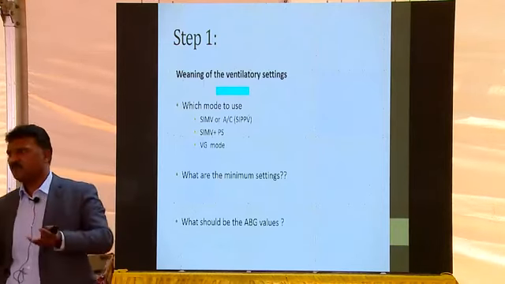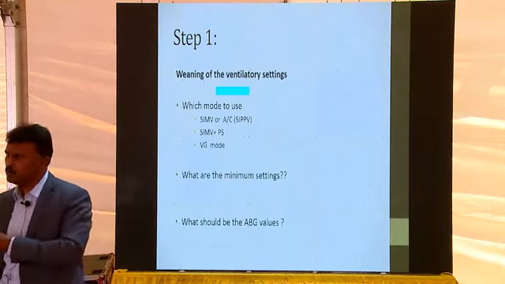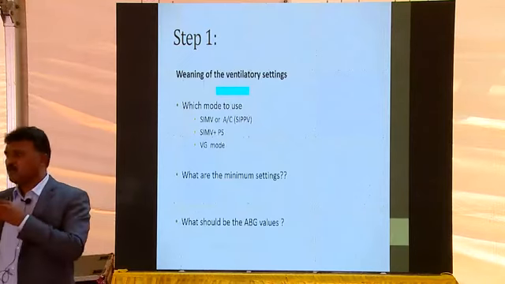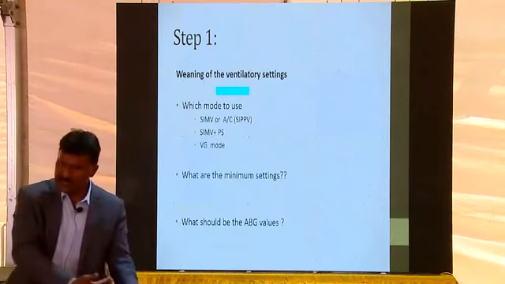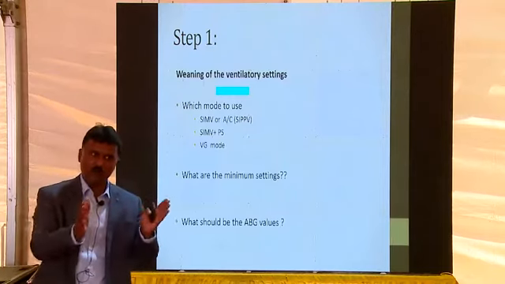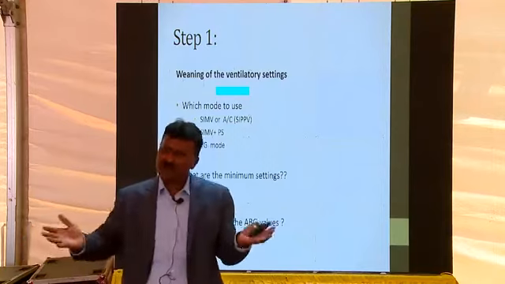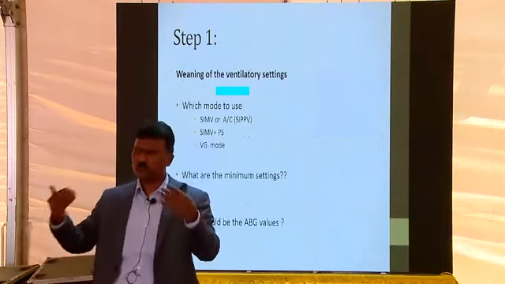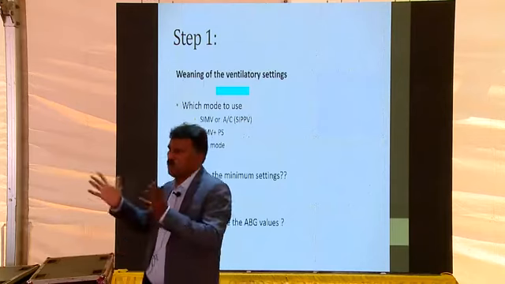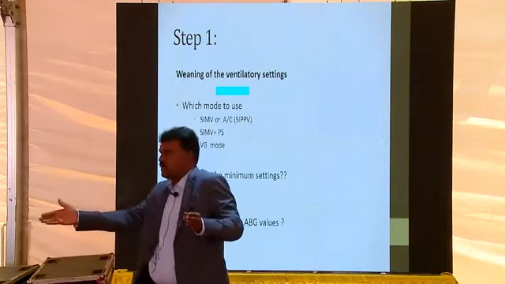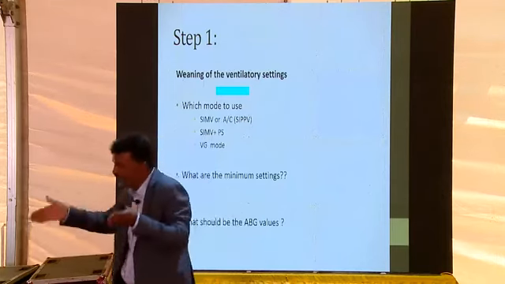As I told you, I am very comfortable weaning off SIMV, but people who are using assist control may be very happy going from assist control directly to extubating to CPAP. If you want to do that, just understand the pros and cons. Correct? Once you get that clarity, you can always decide what is okay with you to follow. In assist control, you understand the limitation of it.